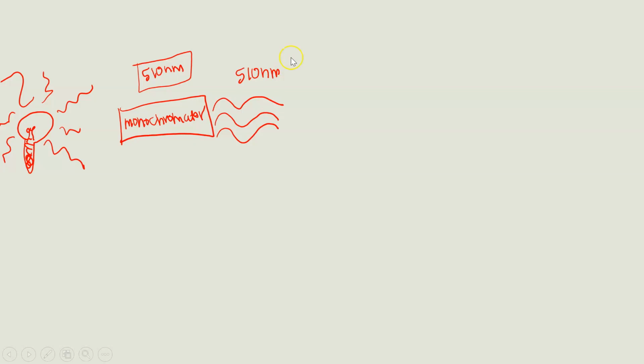Okay. So we've selected the wavelength of light that we want, and then we need to put our sample there. Our sample is in a container that's called a cuvette. That container could be glass or plastic, depending on what type of spectrophotometer you're using. We have old ones and new ones. You'll see that in the video on how to use the visible spectrophotometer, but the cuvette is the container that the solution goes in. Now, some of this light is going to be absorbed by the solution, and some of it will not, and so it comes out the other side. So the more light absorbed, the darker the color, the higher the concentration.